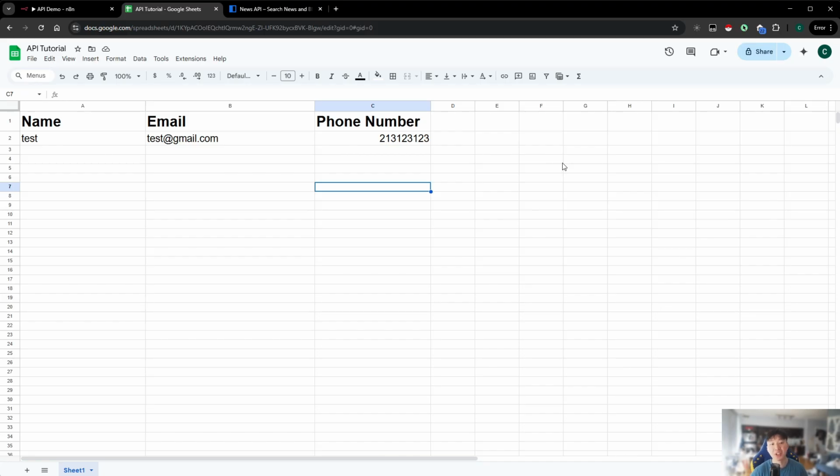So let me give you one more example. Usually when you want to input data into Google Sheets, you come to this website, open your spreadsheet, and type in the data manually, right? But actually, Google provides a backdoor, which is the API, where you can send the data to it directly. And you don't even need to open this Google Sheet and your data gets inserted automatically.